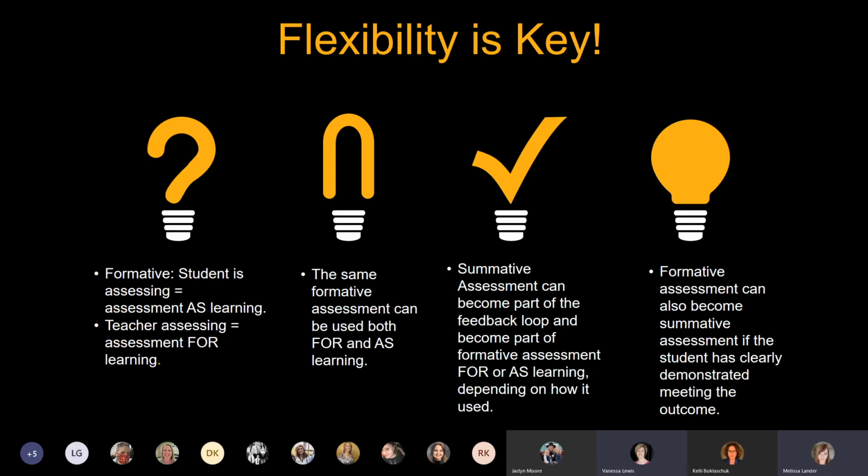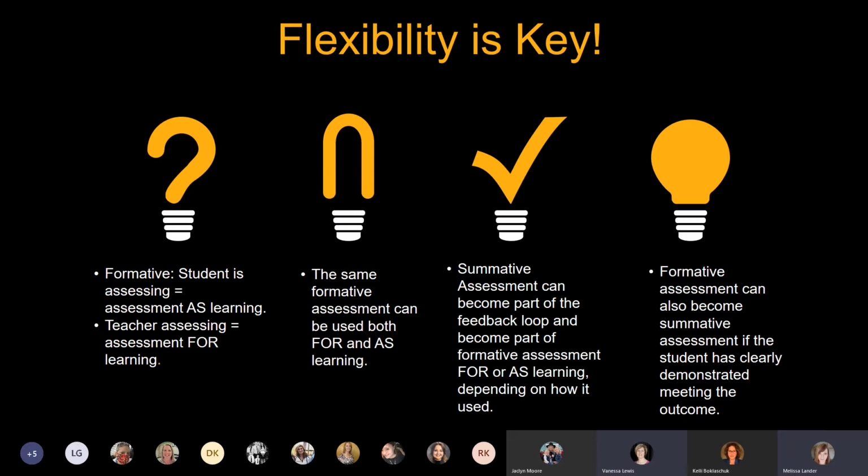And on the flip side of that, formative assessment can sometimes become summative assessment if a student has clearly demonstrated an outcome. Just a possible example of that is if a student might be behind in a math unit and the teacher has been providing some individualized supports for instruction to help that student.